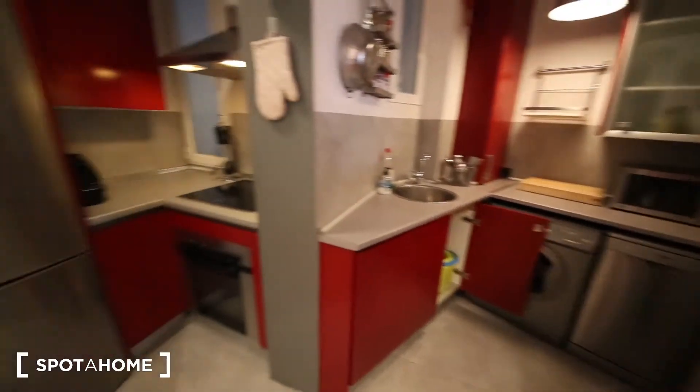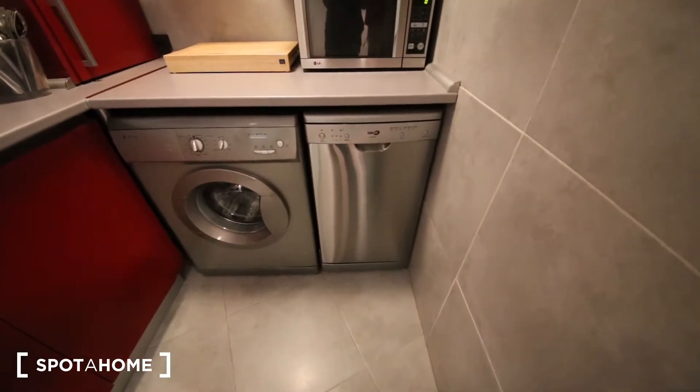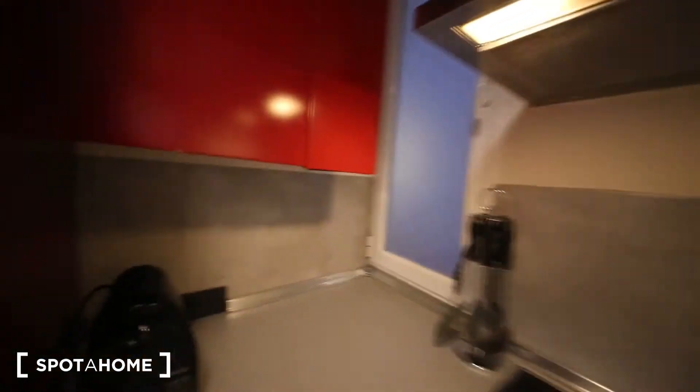So let's carry on. It's quite a big flat. We are again in the living room and now we're going to see the kitchen. This is the whole kitchen — it's fully equipped. We have a microwave, cupboards for cleaning stuff, a washing machine, a freezer, and a fridge. So we have a sink and cupboards everywhere. It's fully equipped with dishes. We have a nice board if you want to draw something. This is the little window going to the living room. Electrical stove, oven. And this little window goes to the small patio.